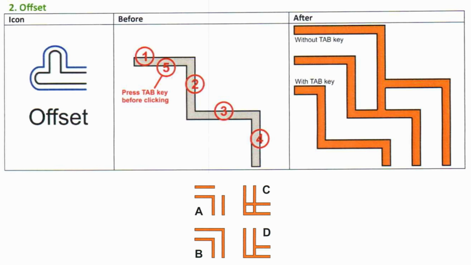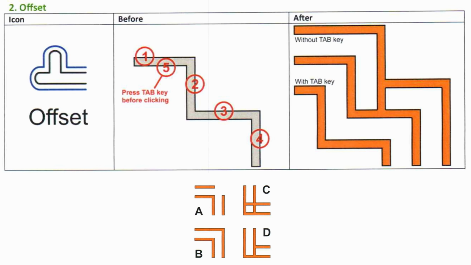5. For chain offset, hover, press Tab, click. Offsets all connected elements as one unit. Behavior notes: without the Tab key, each segment offsets individually. With the Tab key, the entire chain offsets cleanly, preserving corners. Unexpected behavior: if you stay in the same offset session, corners may auto-extend or break. Hosted elements, for example doors and lights, may be duplicated with the host wall.